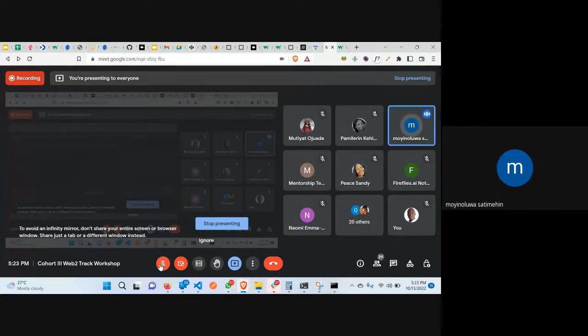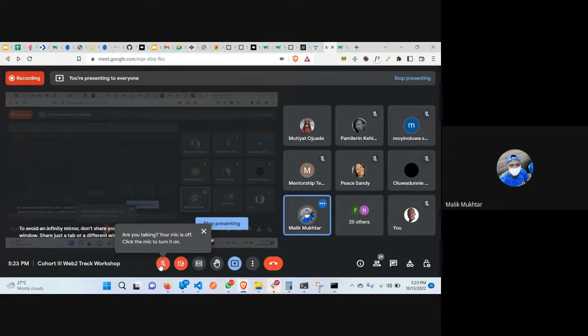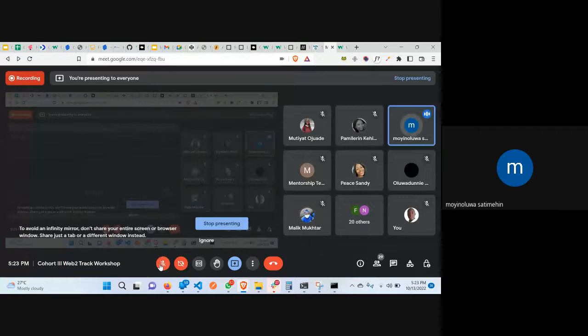Guys, please, what did he say that dollar sign means in JavaScript? Is it only the dollar sign or with the curly braces? Yes, the dollar sign. I think it's template literals. So the dollar sign is used when you want to put in a value, a variable that you declared somewhere. So you put the dollar sign with a curly brace. Did you get that? Yes. Thank you.